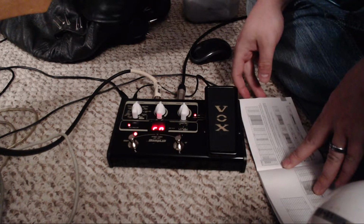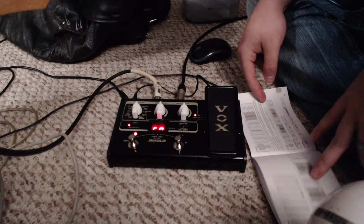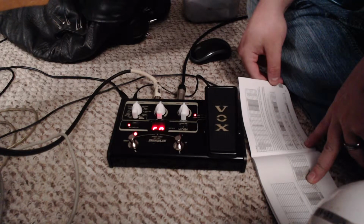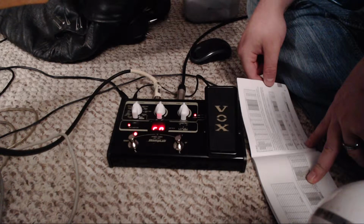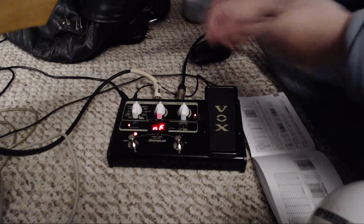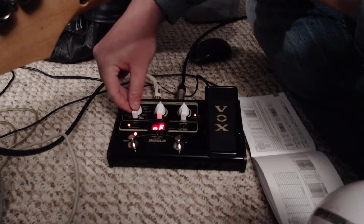What have I got here? We got chorus, multi-chorus, flanger, something phase, twin tremolo, G4 rotary, pitch shift. I'm not interested. Or at least not right now. So I just turned that one off by pressing those two buttons at the same time.